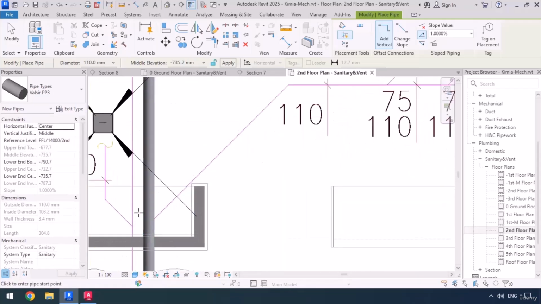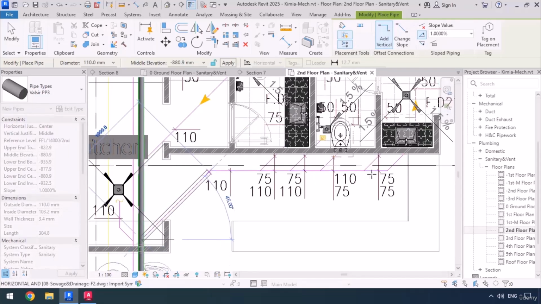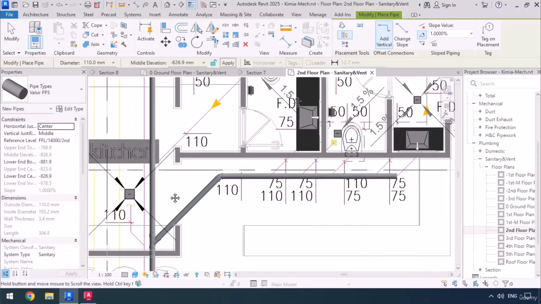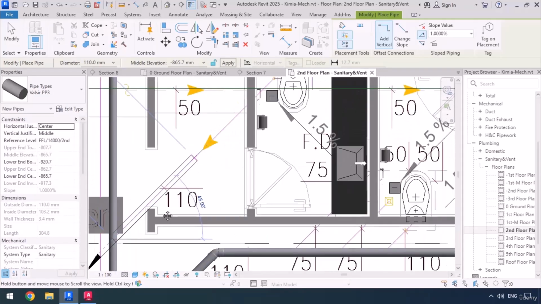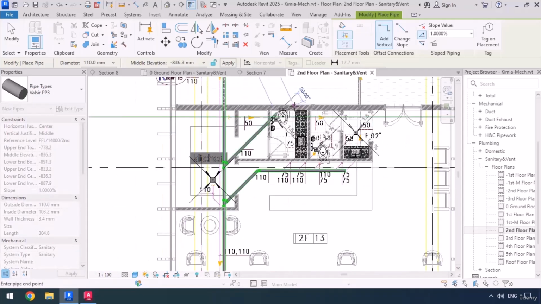So here I'm going to enable Inherit Elevation, Slope Up, then click on this pipe, draw at 45 degrees, then all the way to the right. This pipe will be finished later on. The same thing goes for this pipe as well, this branch. So once again, Inherit Elevation, click on the pipe, and then I'm going to continue drawing at 45 degrees, and have it be finished later.